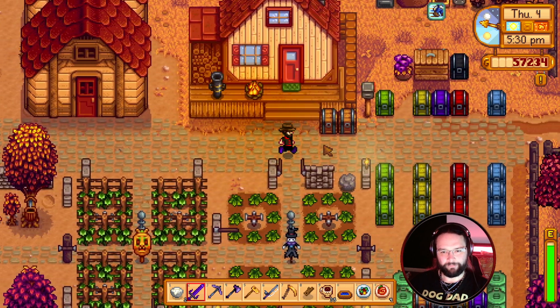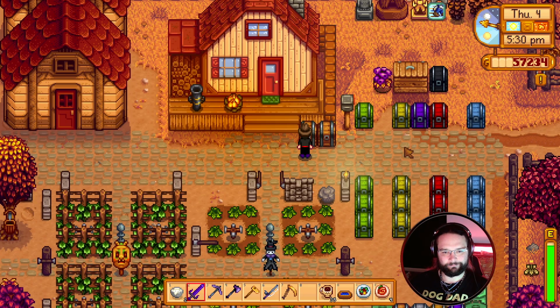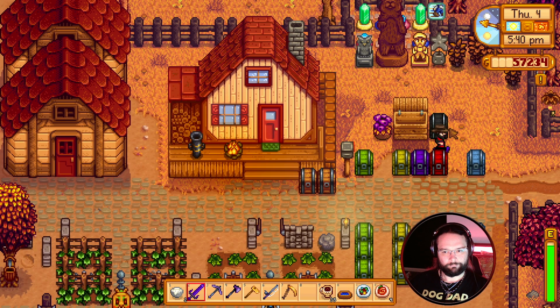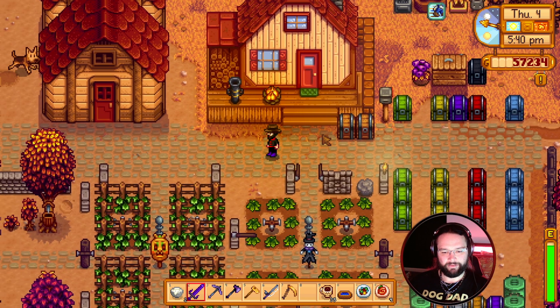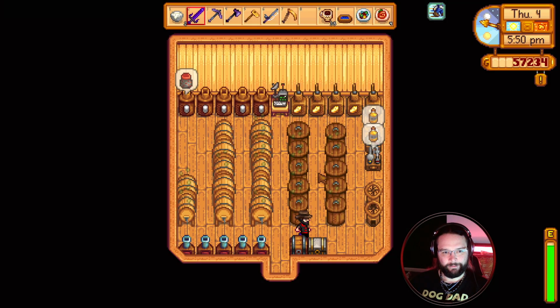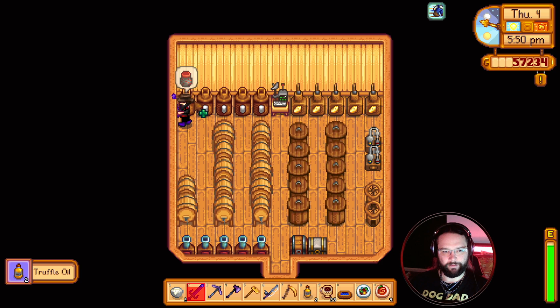Right, how much hardwood have we got? Please say we've got more than I thought. We've got 9. We've got nearly 1,000 slime. That's not terrible. Hey, Luna. Oh, look at that for timing. And we can sell this truffle oil, right, as well.